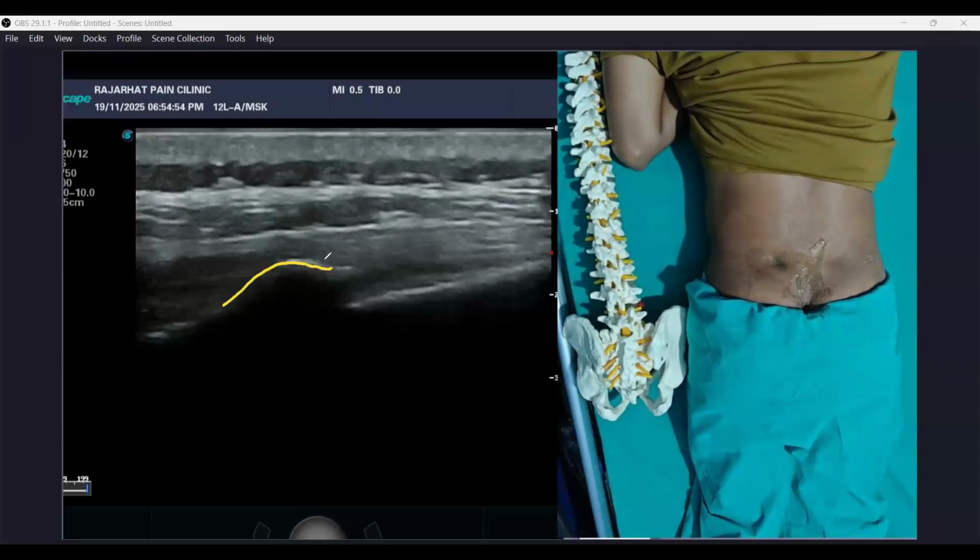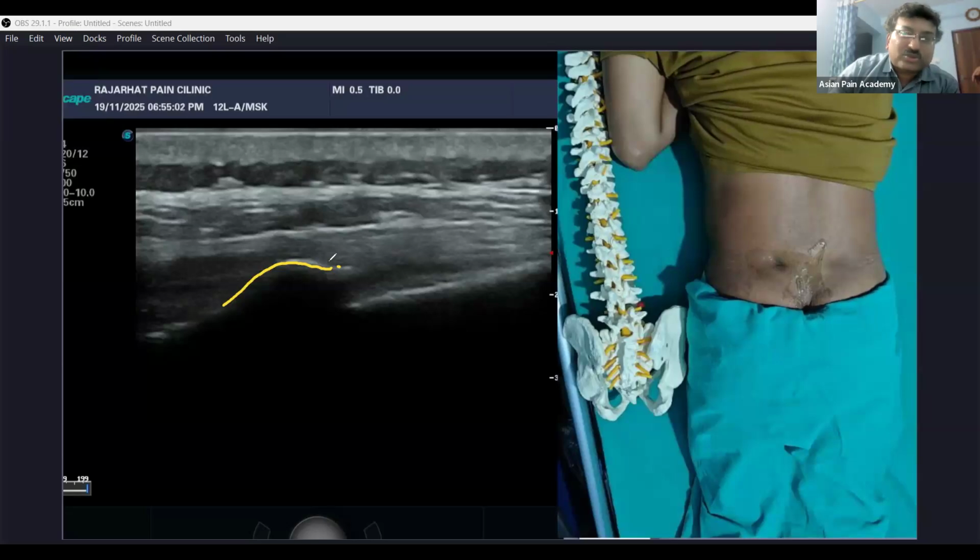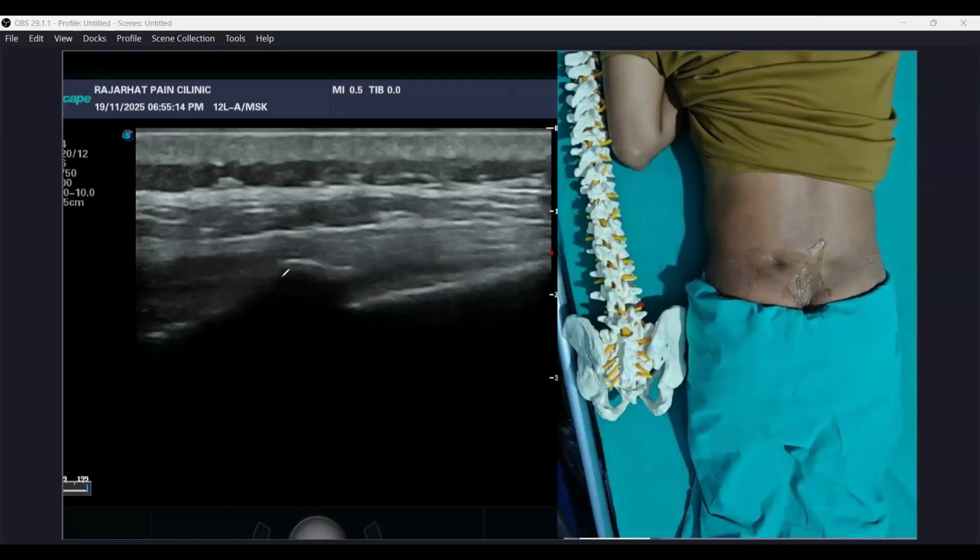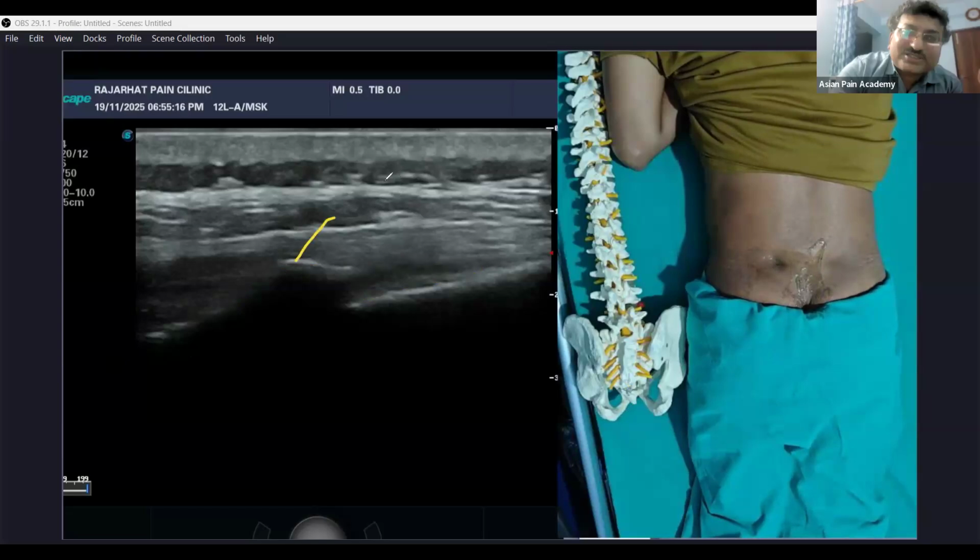Hiatus. Articular process. No, it is not the articular process. It is not the cornu. Hiatus is here. Okay, this portion is the hiatus, and it is very small. So what is this? Spinous process. I am at the midline. It is the spinous process of S3. Yes, sir. I have shown the same structure in the short axis view.